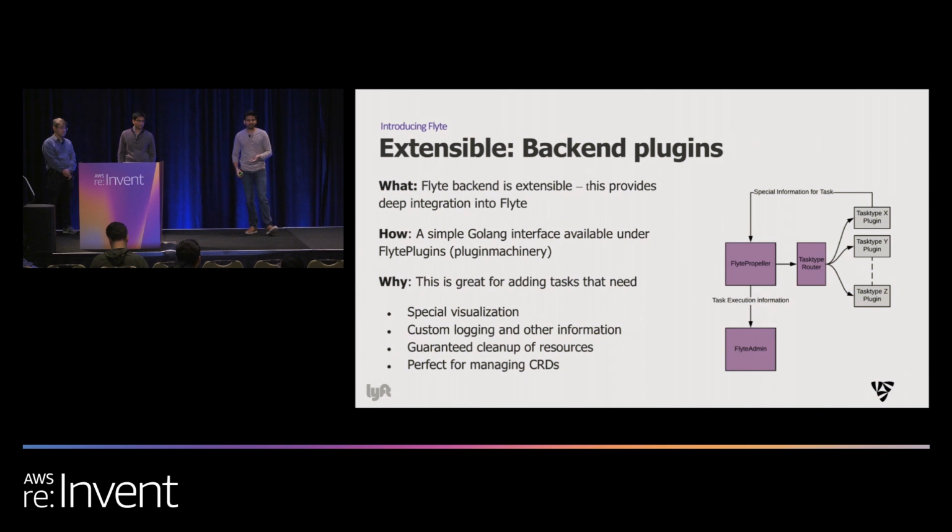So to do that, Flight's backend is itself extensible. And that's what we will be using today to show how we extended the Flight backend to work with SageMaker operators and improve the backend itself. We have various ways of improving the backend. You can actually call services directly. It's a little more work. Or you can use Kubernetes operators. If you use Kubernetes operators, we have created a special interface that makes it really trivial to add new extensions into Flight. So for example, adding that TF operator, or somebody in the community is now working on a Dask operator, or there's a SageMaker operator. It becomes trivial to add it.